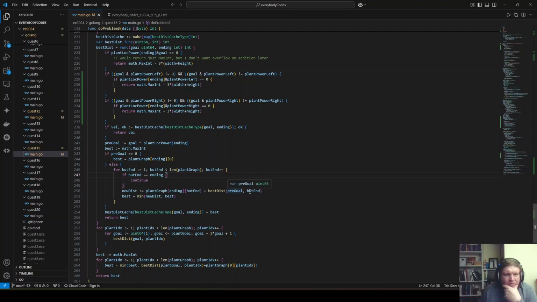I do pre-goal and butt end, except that if butt end is equal to ending, we continue.